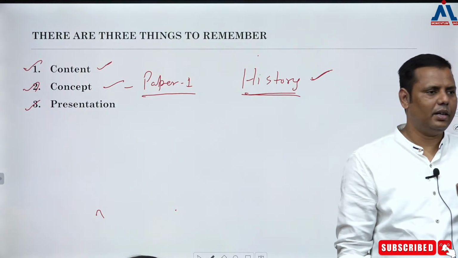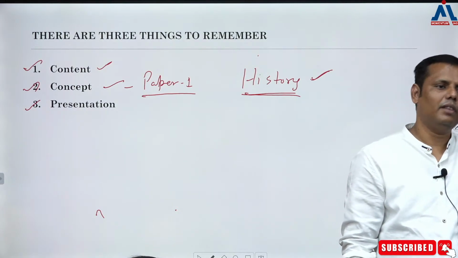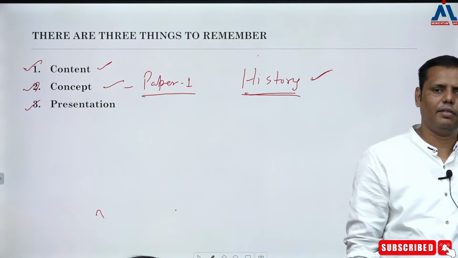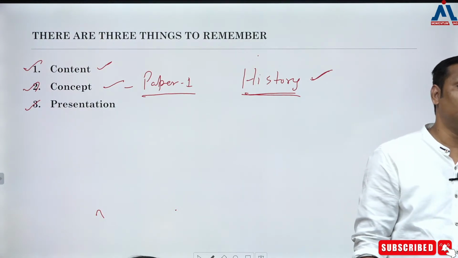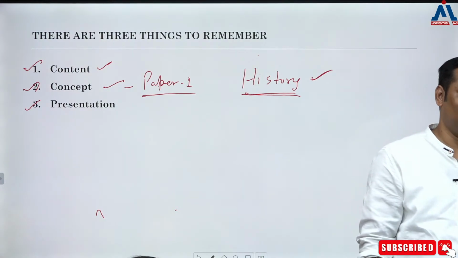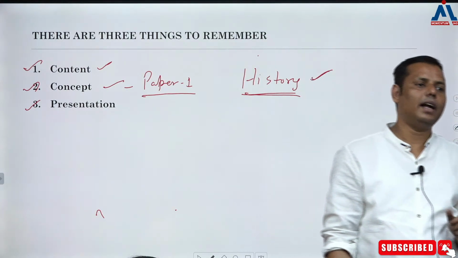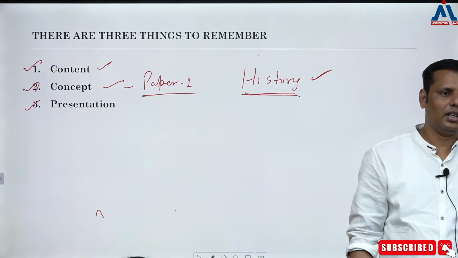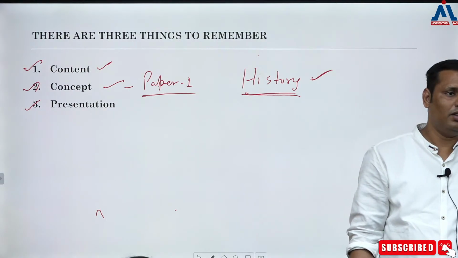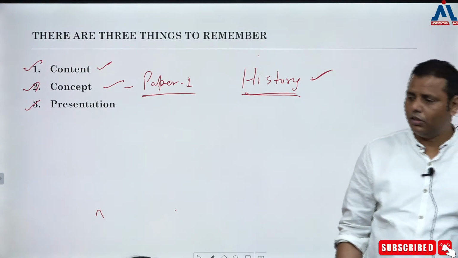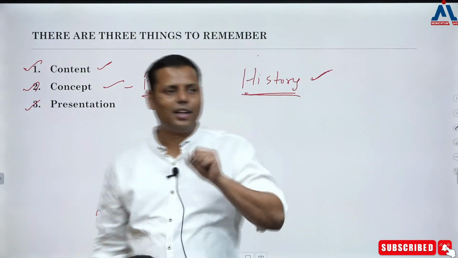Why the Mahajanpada period? Because the proper kings are coming. Not even in the later Vedic period. Why not in the later Vedic period? That is considered to be a chiefdom society. There were chiefs, not kings. Because the moment you are talking about the king, the concept of land is very important. If land is not there, everyone is a king of their own mind. All our Bollywood heroes are kings of their own mind. The South ones more so. So everyone is a king of their own mind.